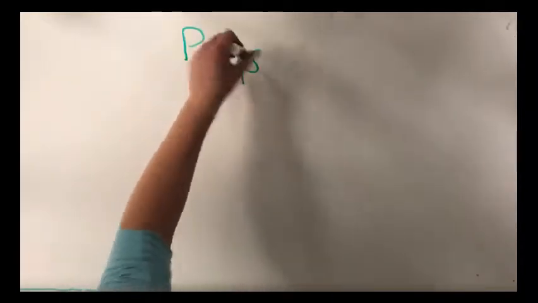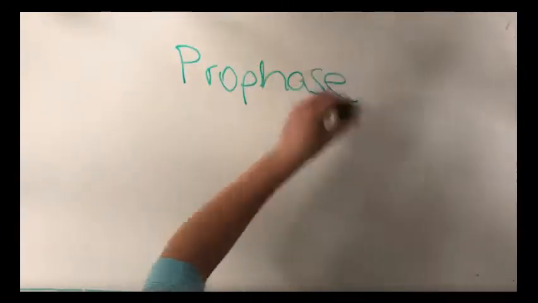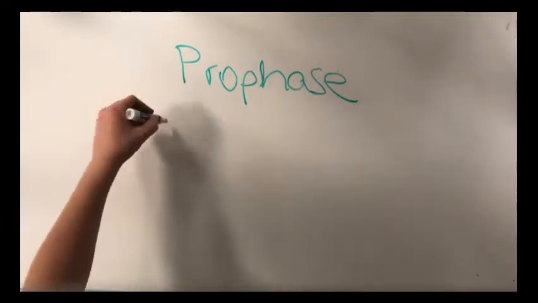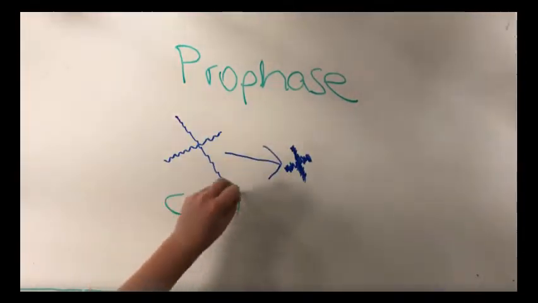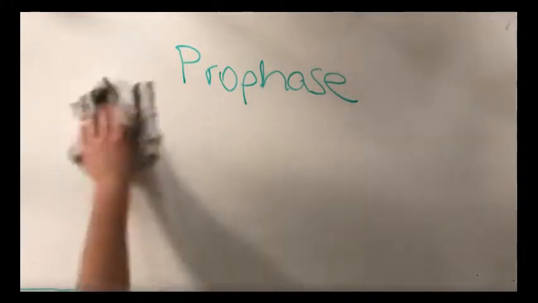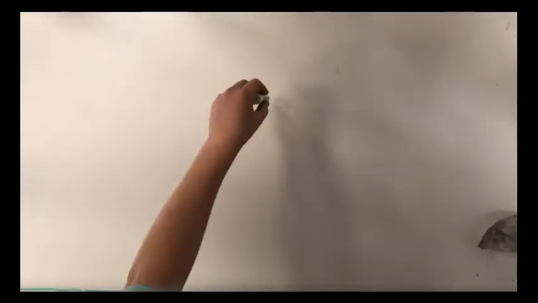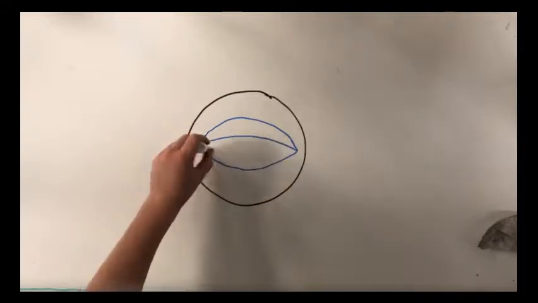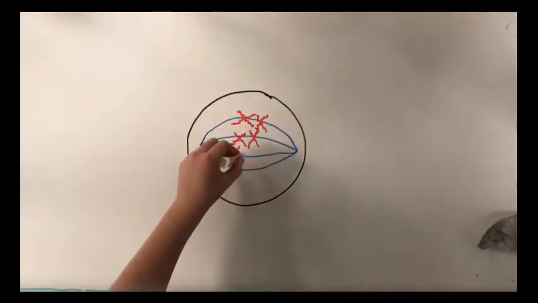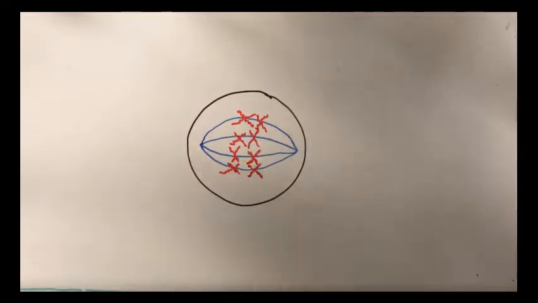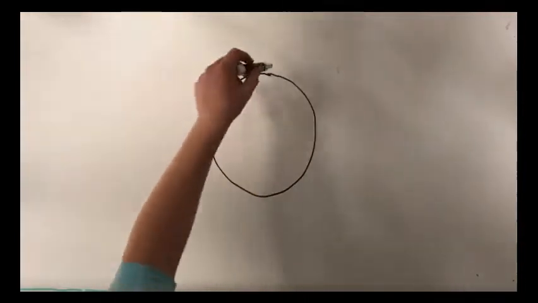The next stage of the cell cycle is mitosis. This is separated into phases as well. The first stage of mitosis, the prophase, is where chromosomes in the cells condense. Also, the mitotic spindle begins to form in this stage, which is used to hold chromosomes. The cell's nuclear membrane also breaks down in prophase.